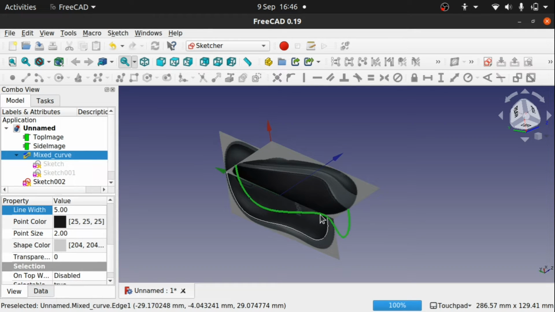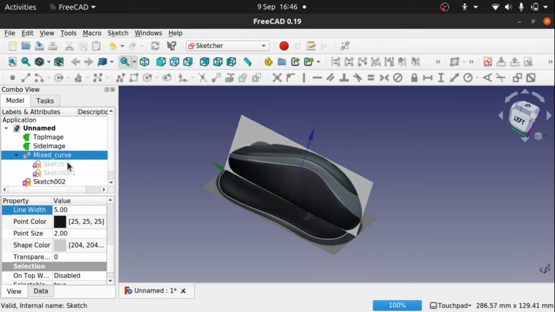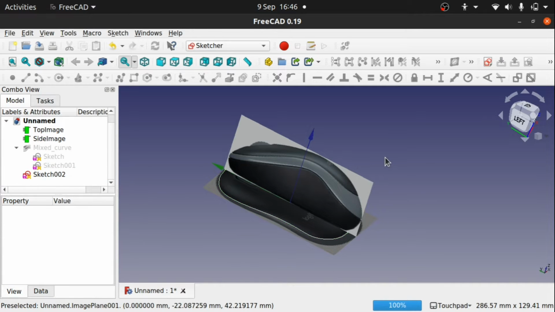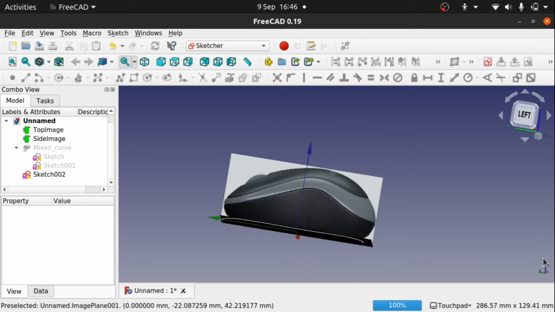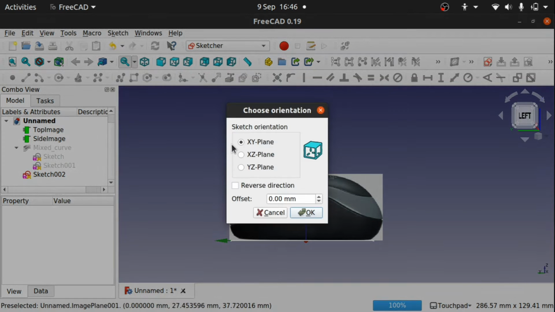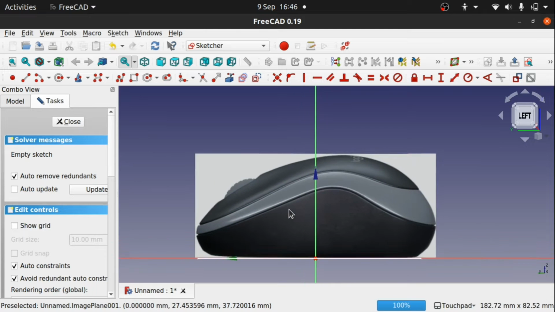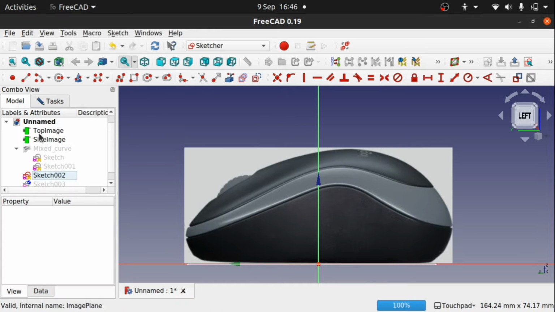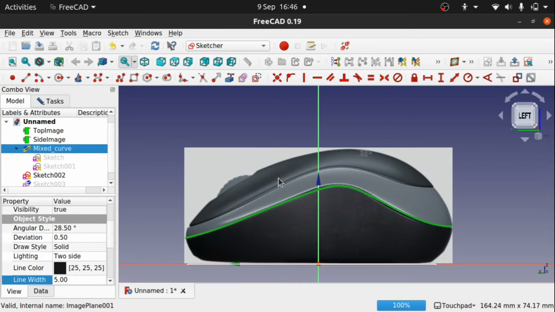Still got our mixed curve there. Let's hide that so it doesn't confuse us. And we just added that sketch there, so we need to add the other sketch along the ZY plane. Click left, ZY plane, come up to the new sketch, YZ plane, reverse the direction, remember, okay that, and we're going to come in and lay down our construction geometry first. So we're looking to sketch along here because we've already sketched this one.